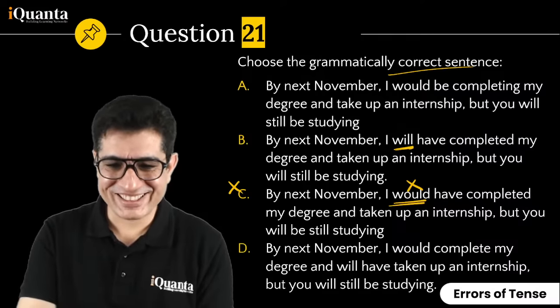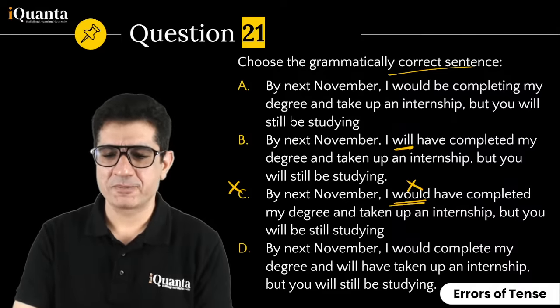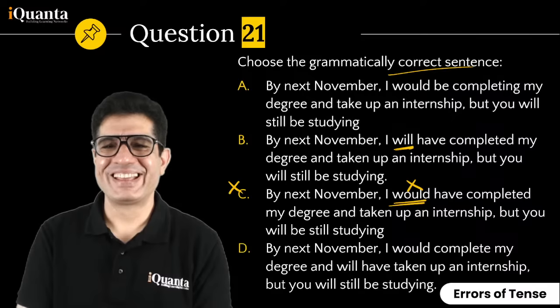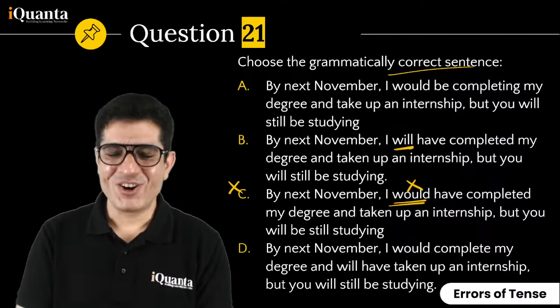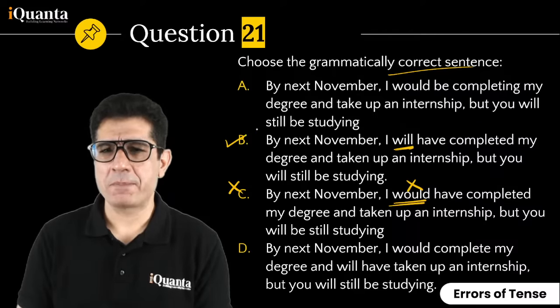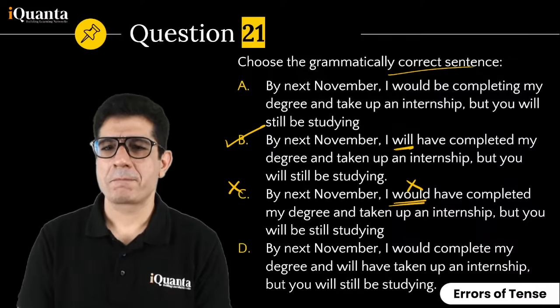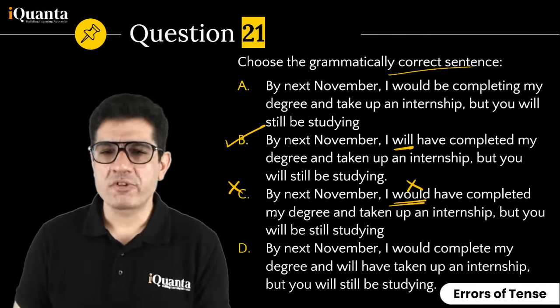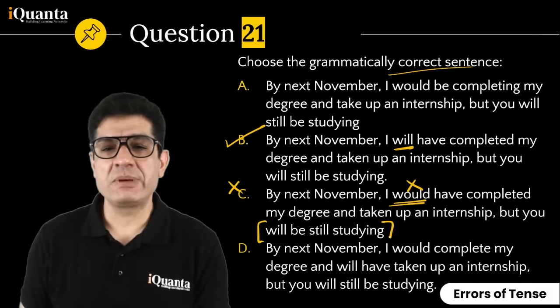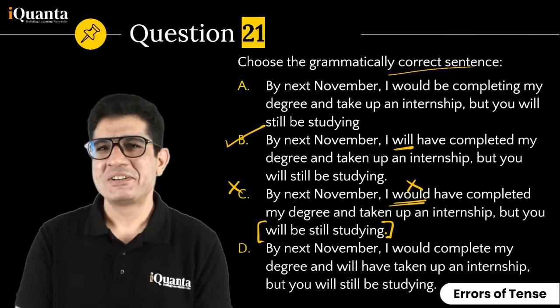Let me check if Anindita has gotten this right or wrong. Damn, I should have waited for her answer. So if you're confused between B and C, it's going to be B. It can't be C because it uses would instead of will. Moreover, look at this part of C as well. You will be still studying or you would still be studying. Where does still go? Where does still go? Write a few sentences, use still in them, and then you realize where it goes.